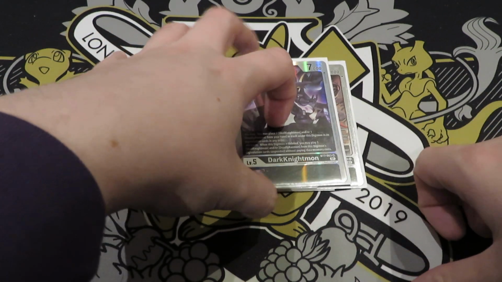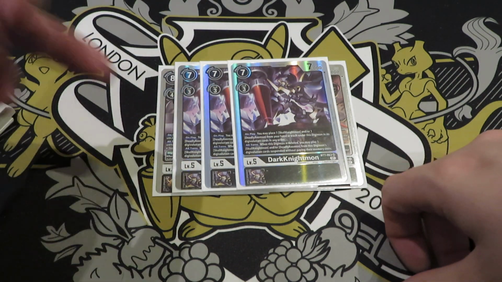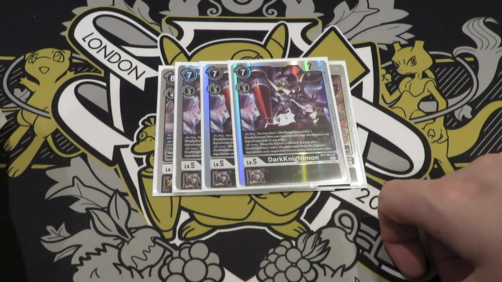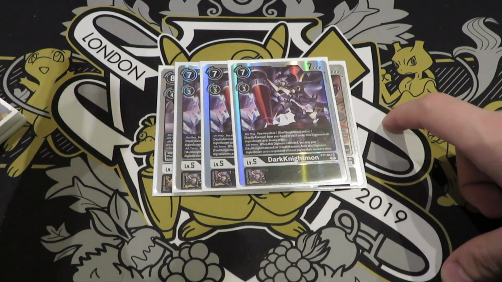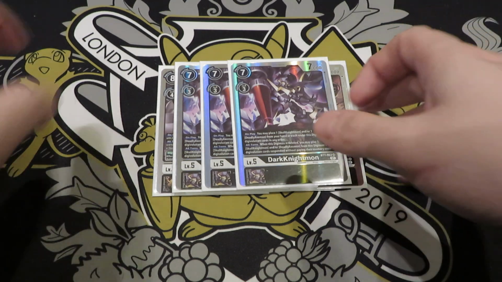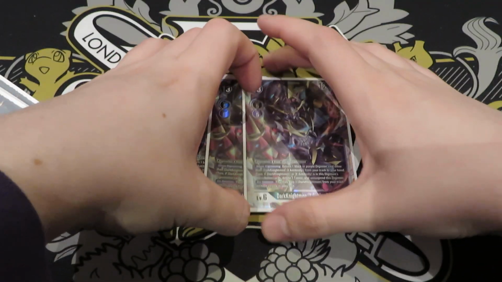If you play more than 3, you'll end up bricking, at least on some of the Dark Knights, and you primarily want to see your level 4 pieces more. If you find at least one of these guys, it's usually pretty good that way. So those are the level 5s. And so we get on to the lonely level 6. It is the Dark Knight X Antibody.